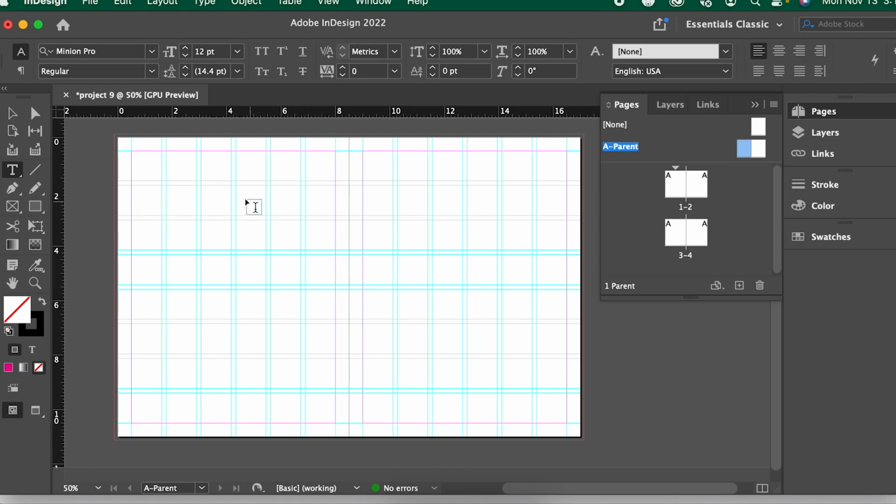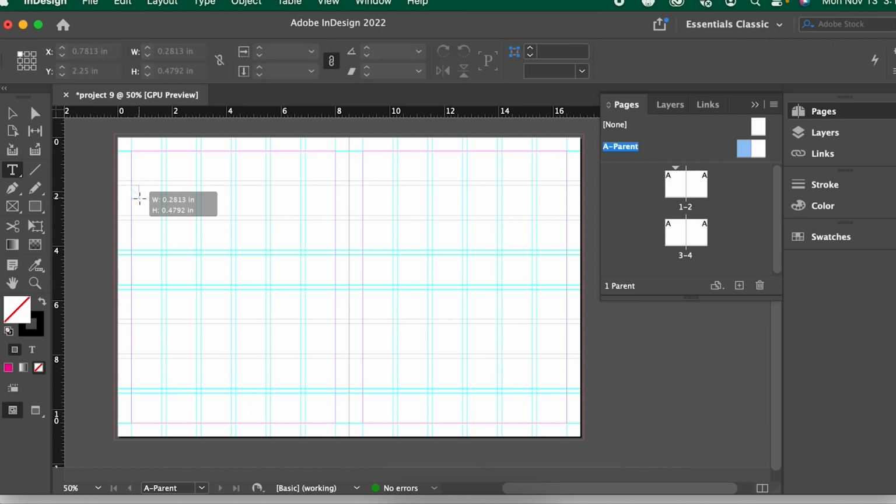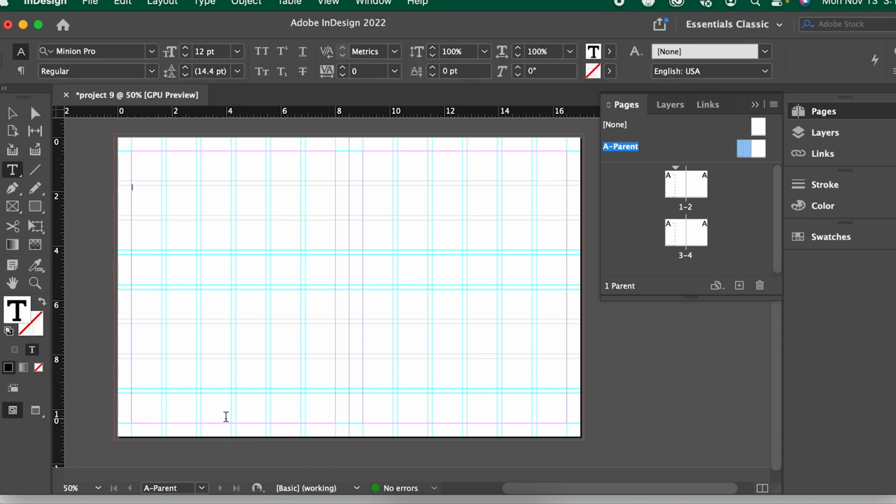So it's 3 and 3, with a gutter in between. So I'm going to just use this as a 2-column layout. I'm going to click over the top left of this corner, drag down, and it automatically snaps into place to the guides. That makes a text box.